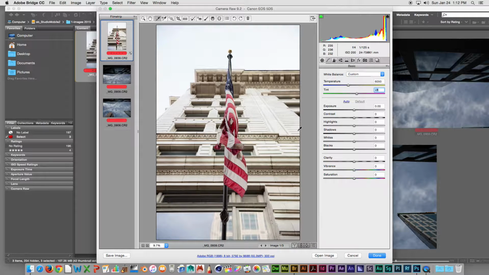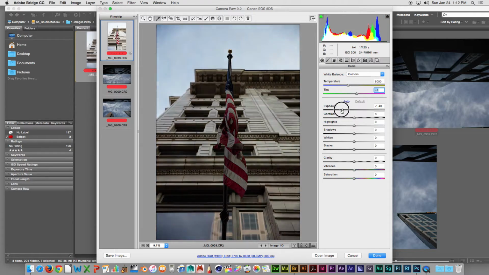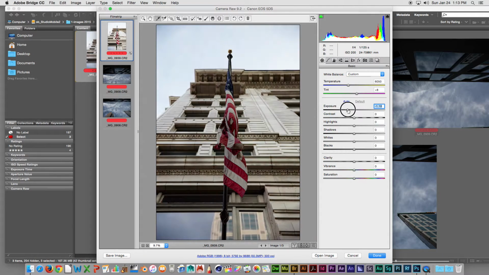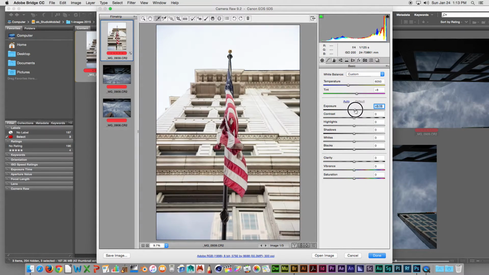So there's that. And then we have some other options here in terms of adjusting exposure. So you can see that you have a lot of flexibility of maintaining some extra data. If you look at this completely now, this sky is kind of blown out, but when you look at it, there's actually data there. So we can adjust that. We can adjust the contrast. So depending on what kind of look we want there, I may want a little more contrast on this.